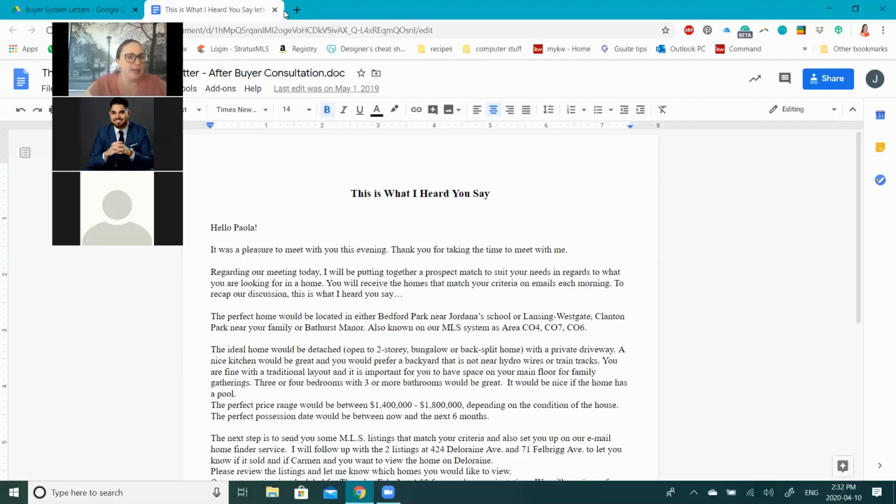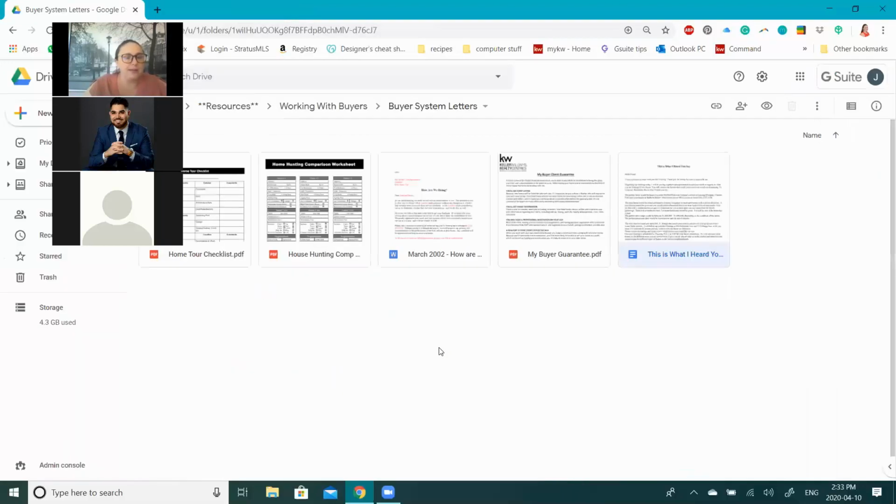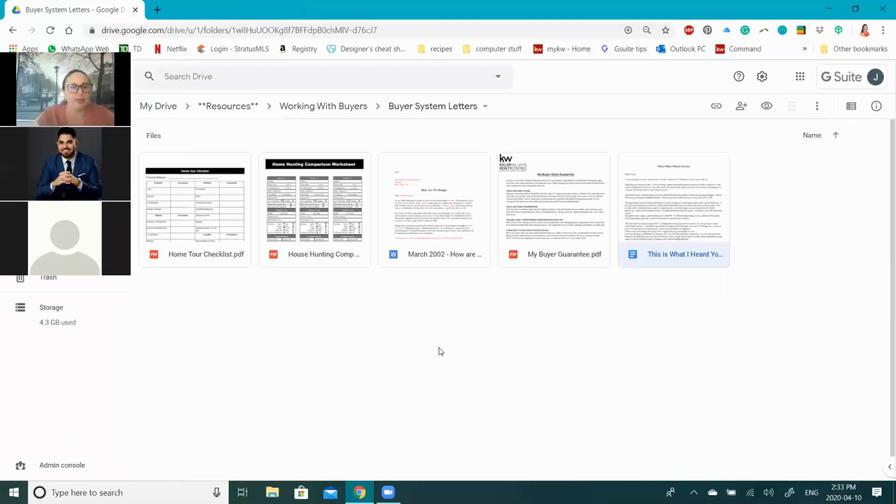So that's the next step after the consultation, is to send that letter. And then from there, we just move on to the orientation tour. Basically, the orientation tour, like I mentioned, is just showing them the homes and giving them an idea of what their money can buy them, engaging, you know, are their money and their expectations in alignment? And if they are in alignment, then, you know, what's their preference? Are they leaning more to the high end or the low end of their budget, or what does that look like? So it just helps us streamline.